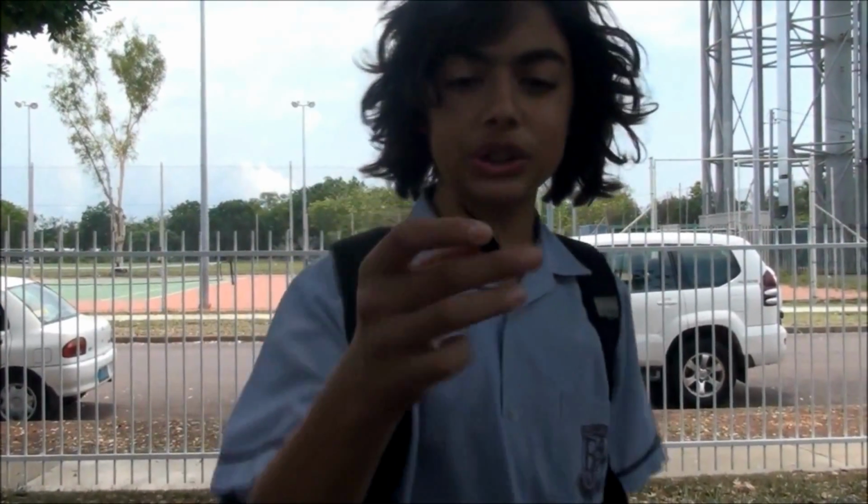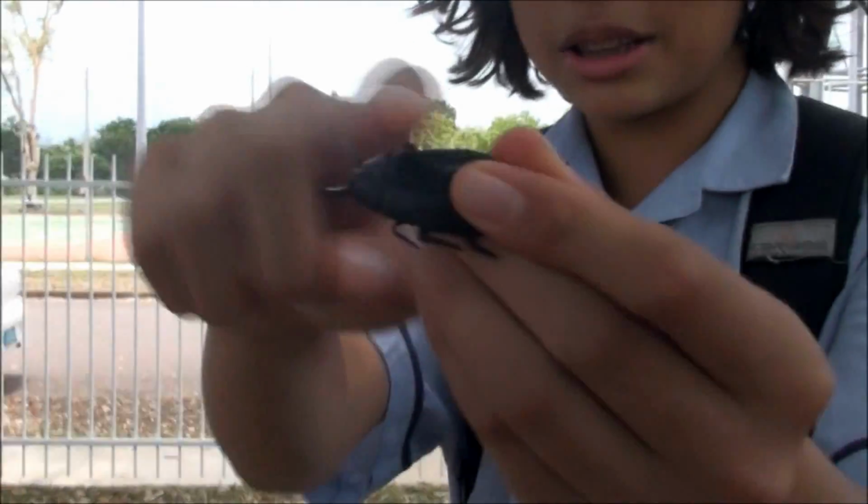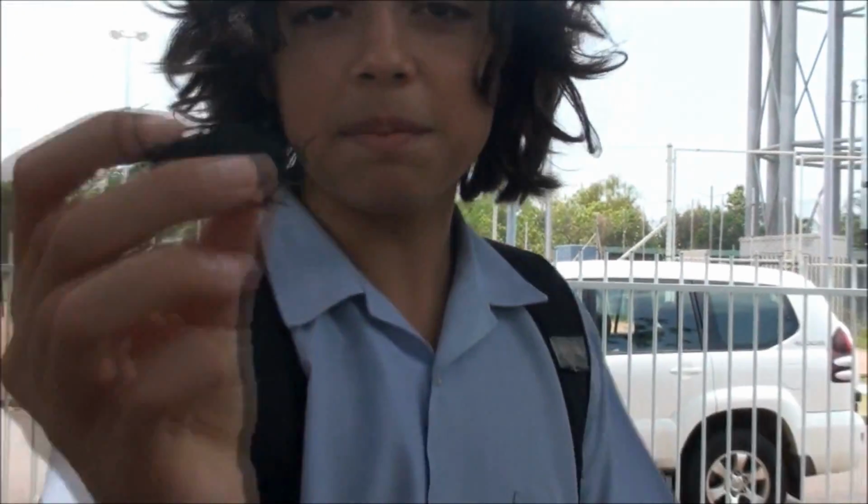I'm JR Grills, and I've just found a cockroach. These are very common creatures, full of vitamin C and protein. They've got a kind of goo inside them, which is very good for your immune system. So you can just eat these plain. I'm about to attempt to eat one in order to keep my energy levels up and to keep me healthy and alive. Just the right way so that its pinchers can't get me. That was my lunch!